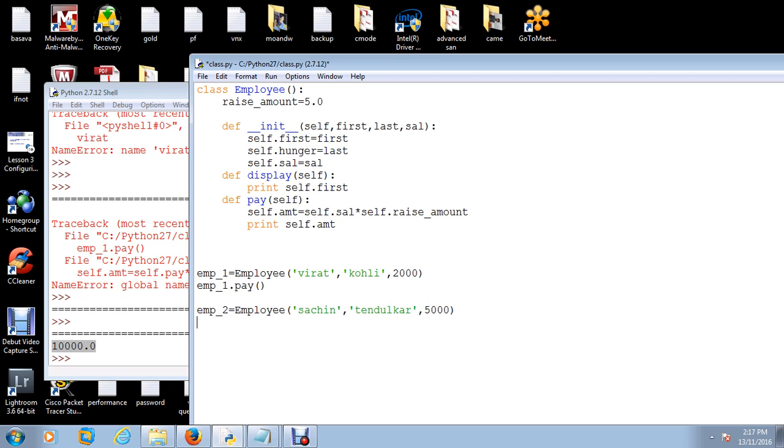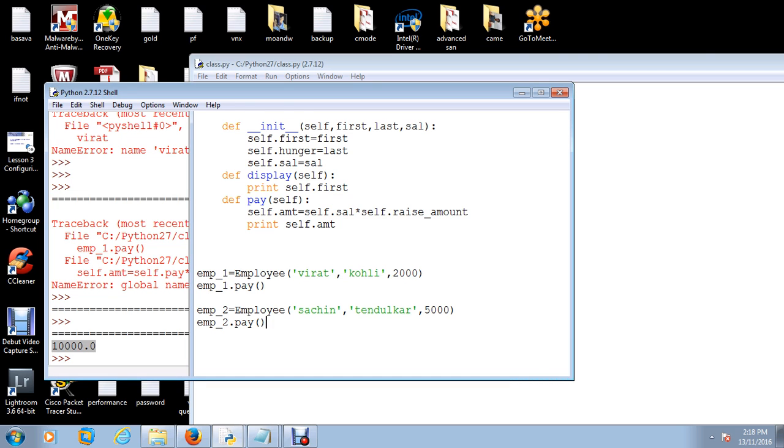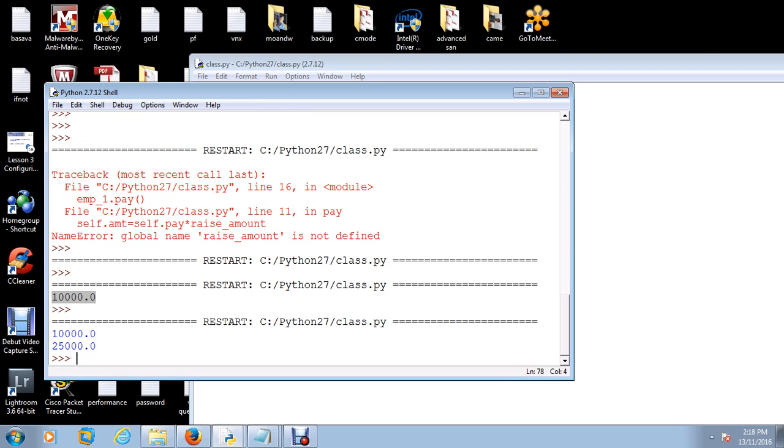Now if I do emp_2.pay, here also his salary is 5,000 times the raise amount of 5, so his total salary would be 25,000, right? So let's run this program. There we go. His total salary here, as we expected, has come to 25,000, and the salary of Virat as expected is 10,000.